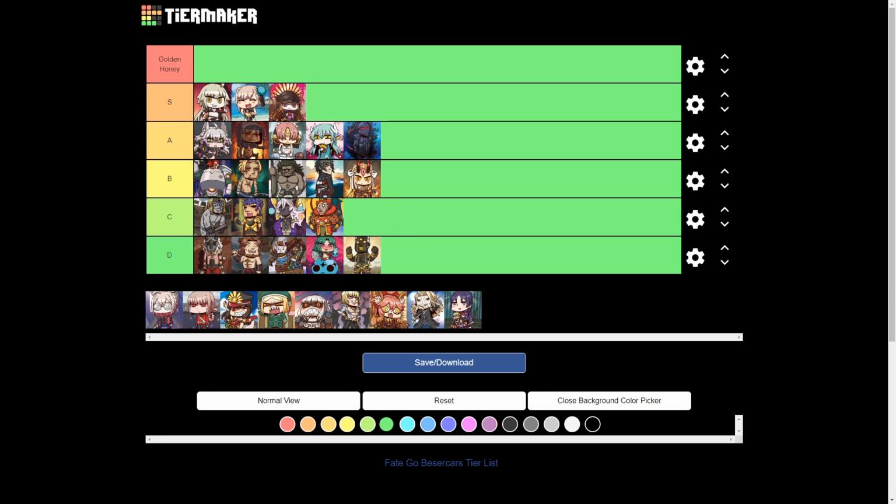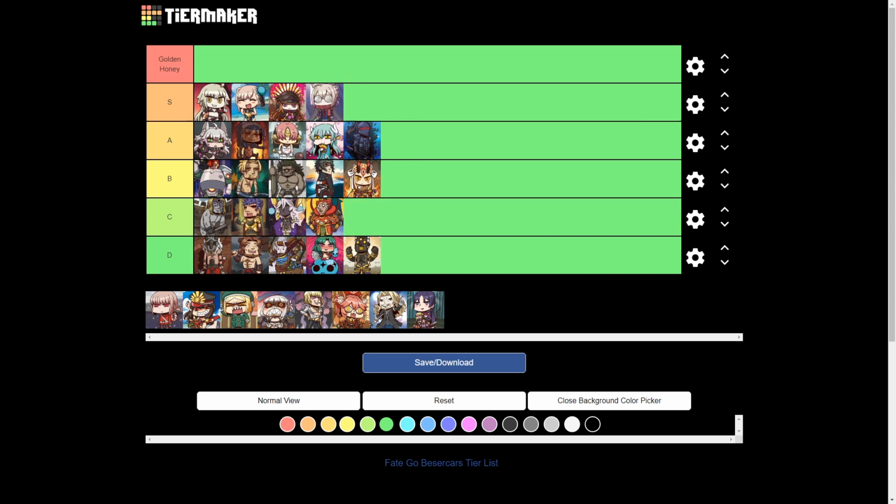Probably C tier, though. There's just something about his design. Him going Super Saiyan is kind of weird. His current MP animation is very lame. He's getting an MP animation update in NA soon to make it stand out a lot and not just be very, very bland. But, like I said, character-wise, in Grand Order, he hasn't really done a whole lot. But he does have some funny dialogue in Extella, so I'll give him points for that. But I'm just not a fan of his design in this game.